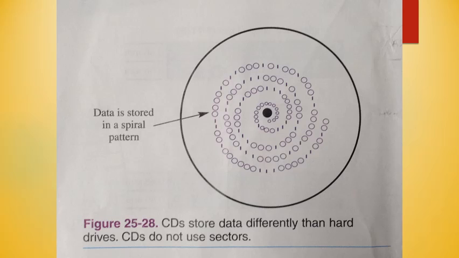A typical CD-ROM encodes data in a spiraling path from the center of the disc to its outer edge. Figure 25-28 shows this. This is a holdover from the old long play discs or vinyl records, which were about 12 inches wide. Like magnetic storage devices, CD devices also use a special file format similar in design to the original FAT. The CD-ROM file system, or CDFS, was originally introduced with Windows 95. Some other CD file formats are the High Sierra format, the ISO 9660, and the Universal Disk Format, or UDF.